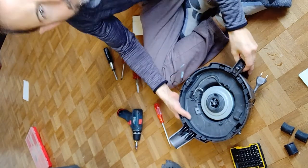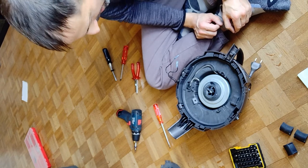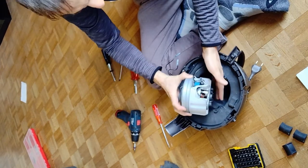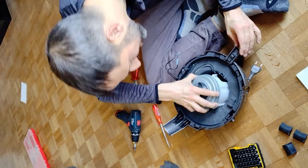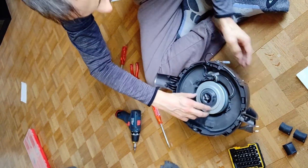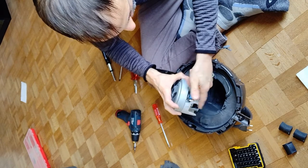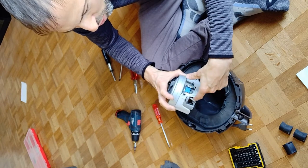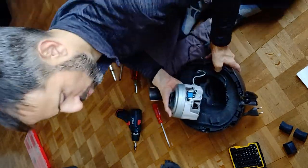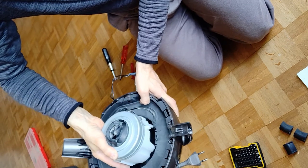Anyway, I think we stopped somewhere here. I was about to remove the engine — not that I want to. This looks like this. Put it back again. Find out if I get some orientation — one orientation is the cable here, of course. But then we have this little U-shaped part here, and on the other side you have this U-shape too. There where the cable goes down — this is where this U-shape thing belongs.